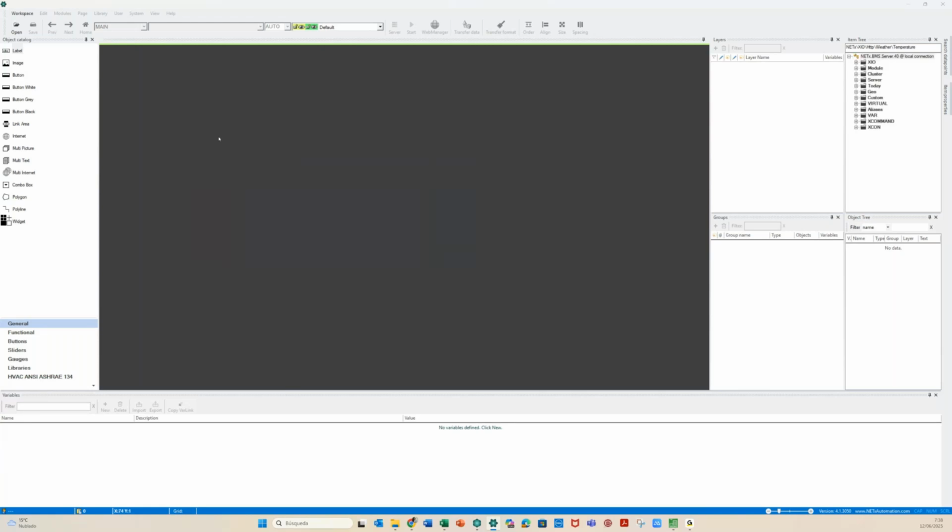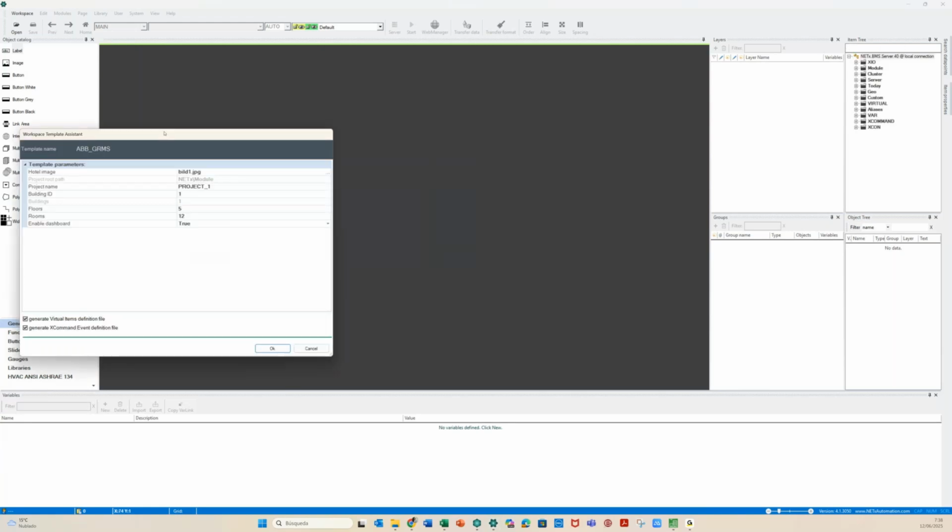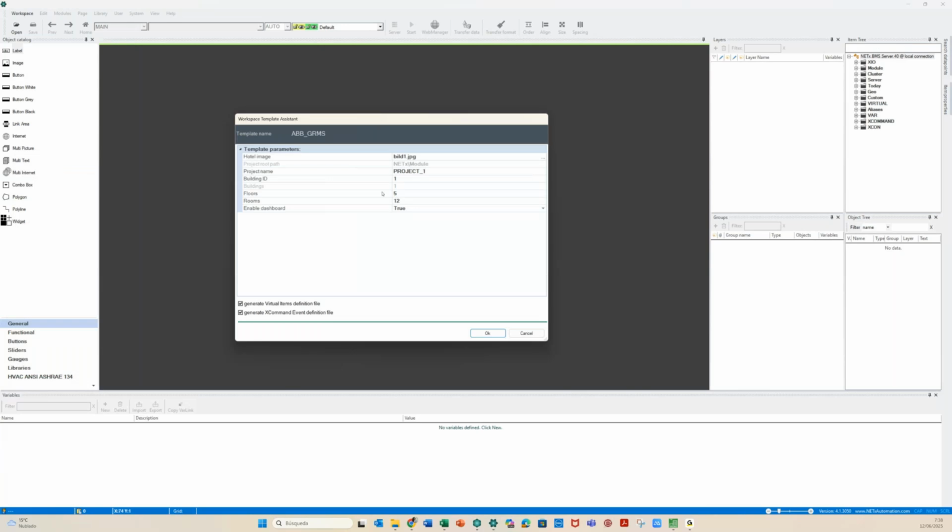I will be prompted now to say, okay, we have the possibility to create a hotel project. Okay, there's a whatever image that can be changed. The name of the project, that is Hotel ABB. On building ID for the variables point of view, how many floors? Let's say 20 floors. Why not? And 20 rooms per floor, so 400 rooms.